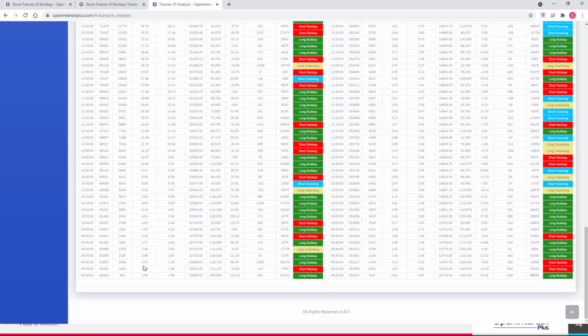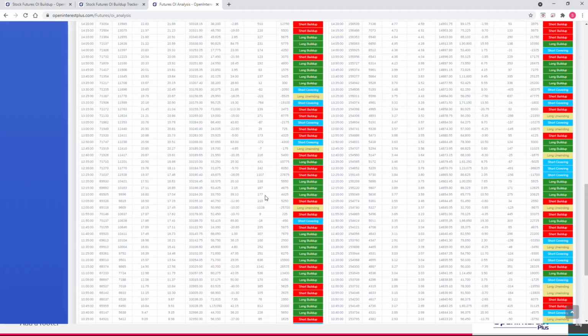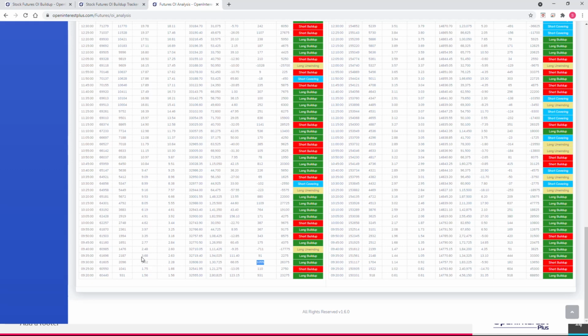For example, if there is a change in the whole number, say from 1.75 we have a change to 3, that is a good sign. There is also an increase in the OI difference. What we see here is 1000 plus, which is good. But what I would have expected next was something like 3.5 to even 4, but it didn't happen. From 3.5 it again went into decimals, 3.52 to 3.68. That is the reason there was no aggressiveness.